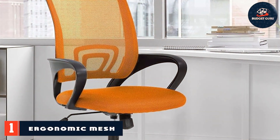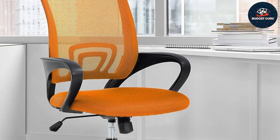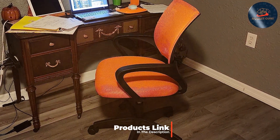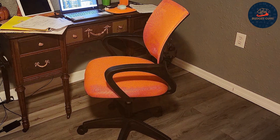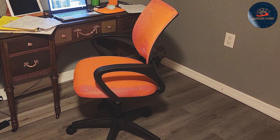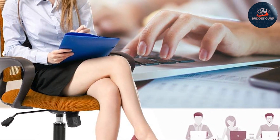Number one: upgrade your home office with our vibrant orange ergonomic desk chair, crafted with both style and functionality in mind. This mesh computer chair is designed to elevate your workspace experience. Enjoy superior lumbar support and adjustable armrests promoting proper posture and reducing strain during long hours of work or study. Its ergonomic design ensures comfort for both women and adults alike, catering to diverse body types.